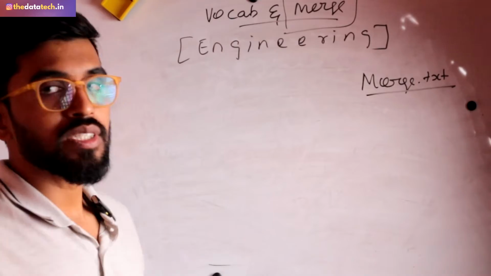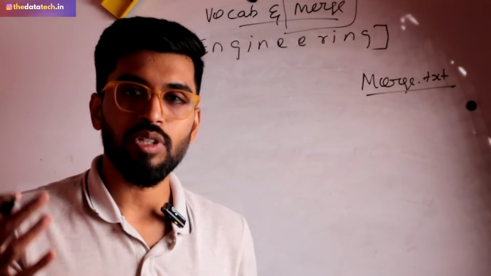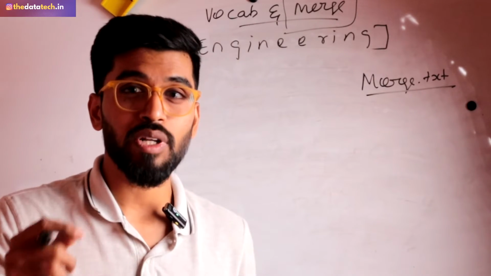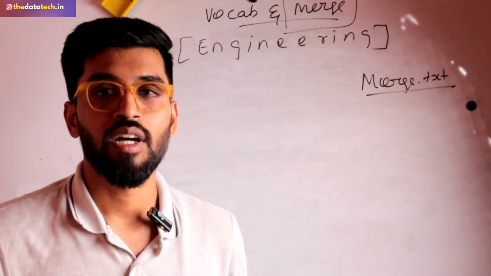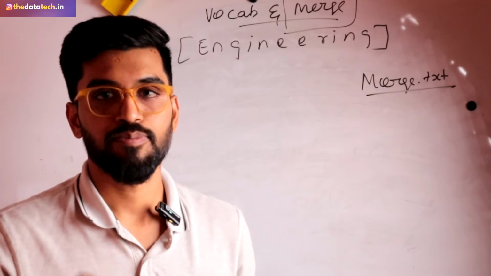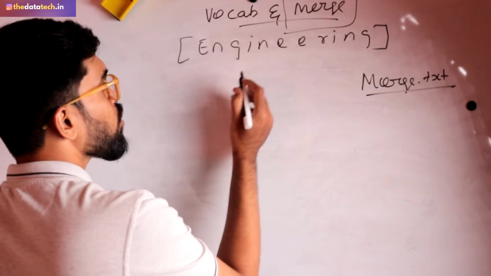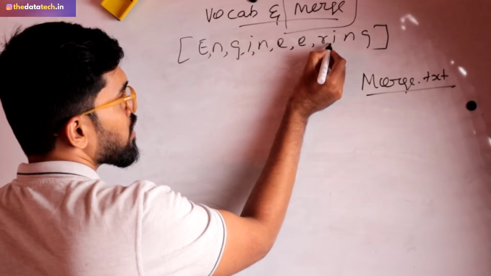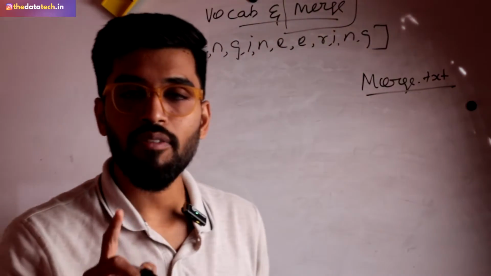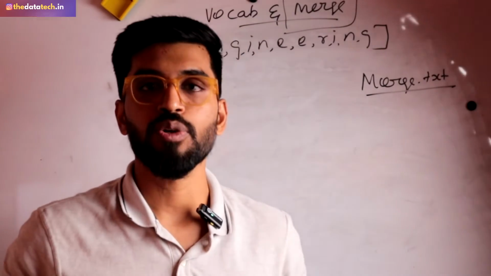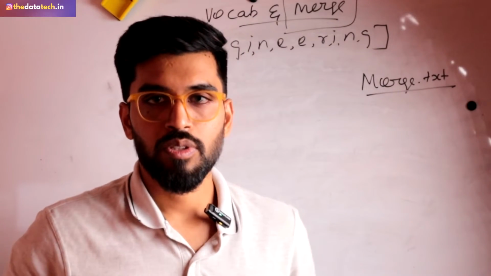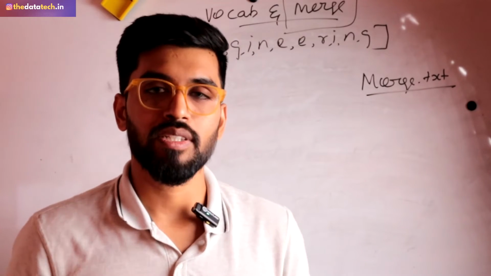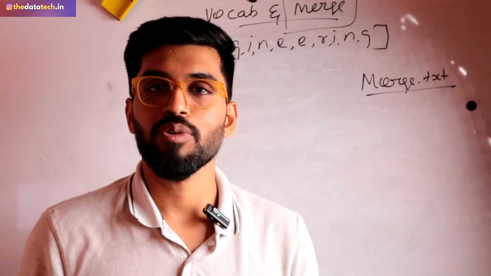When you send a word like engineering, it immediately won't assign a number. It's not like engineering gets number 13. It does multiple iterations even for a single word, and finally it creates a token ID. So first, when the word goes in, it splits each and every character as a token. But if you noticed in my LLM tokenization video, I told you that you should not over-split. Individual character split is not recommended, I told you, right?